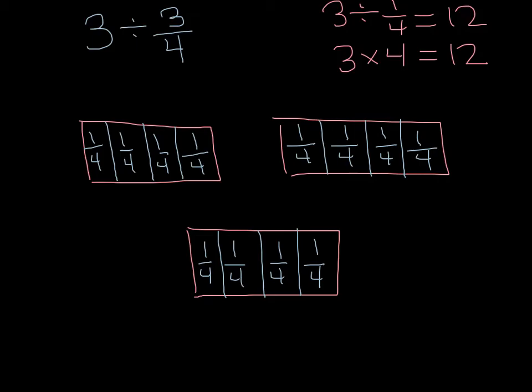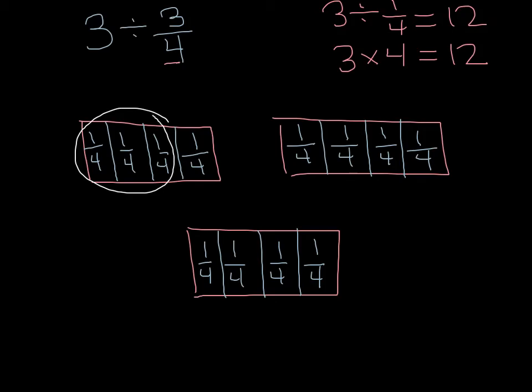Alright, so now the question though this time is how many 3/4 are there? So I'm going to be splitting this into groups of 3/4. Remember, this is the size of my group. So here I have 1/4, 1/4, 1/4. Together, those 3 make 3/4. So I'm going to group them together. Let's make a circle. So it's one group of 3/4.